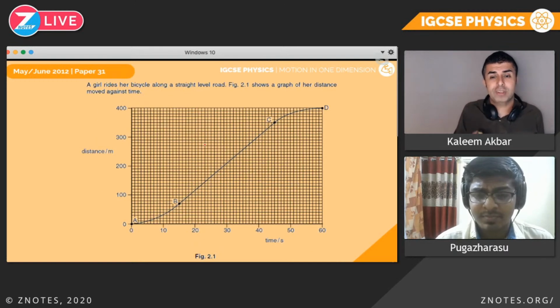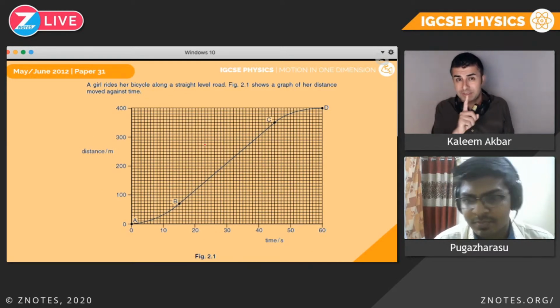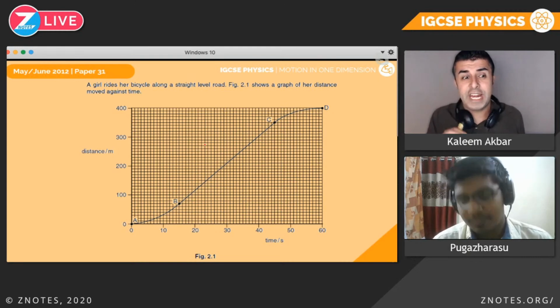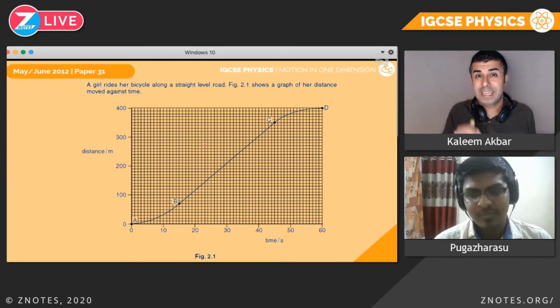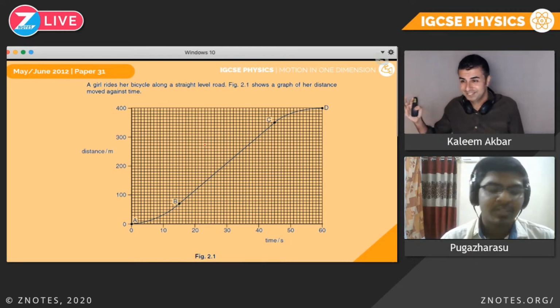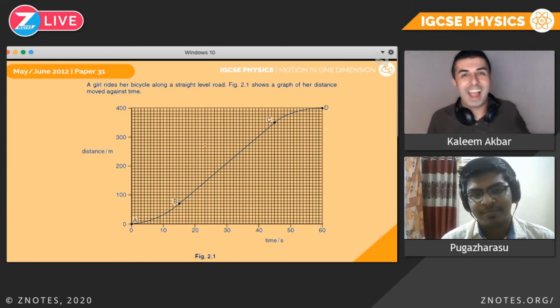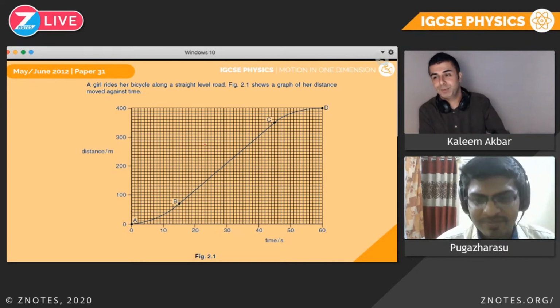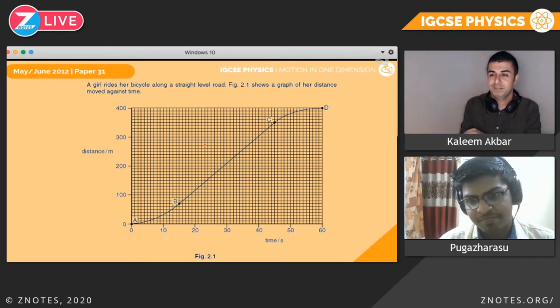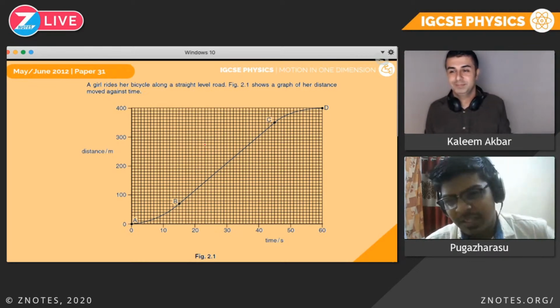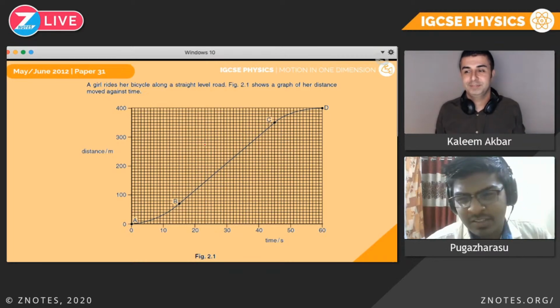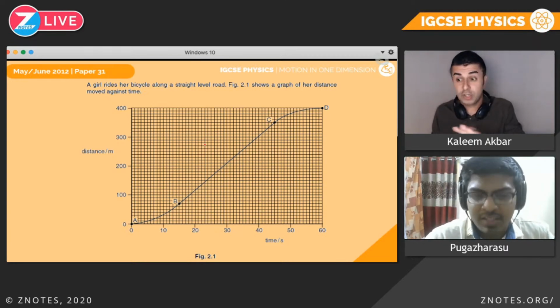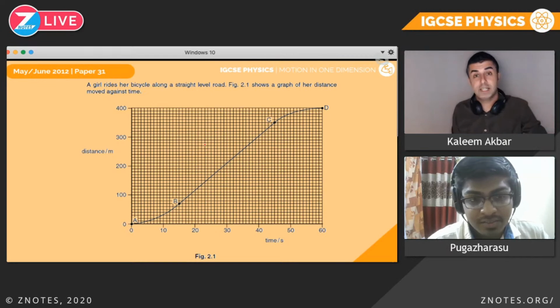So if you look at A to B, remember it's a distance time graph. Gradient of a distance time graph gives us, Pugs? Speed. Good man. And the gradient here is increasing. So what do you think's happening to the speed here? Well, from A to B, it looks like increasing speed. So that is acceleration. It's a mild curve, but you can see acceleration, speeding up.